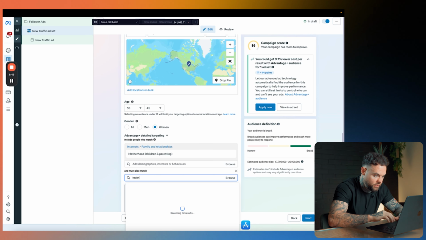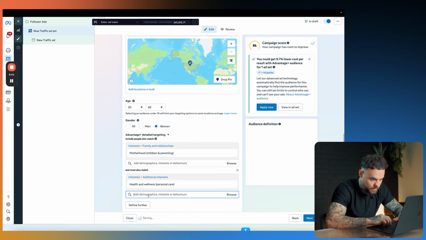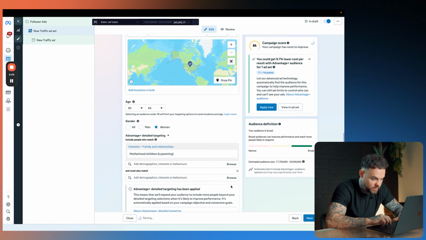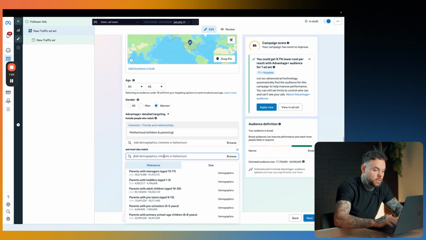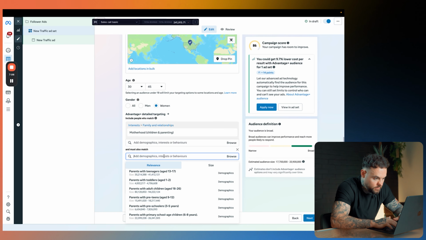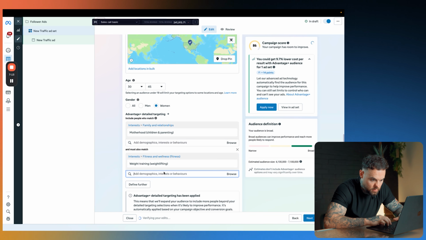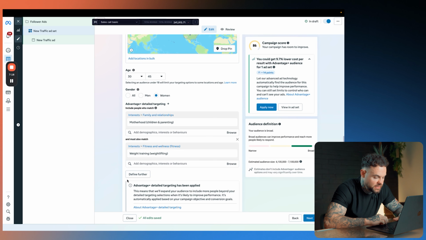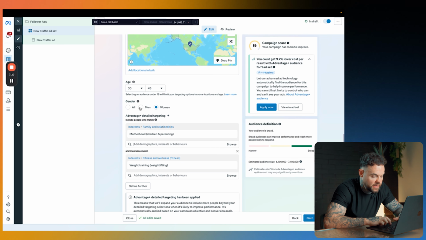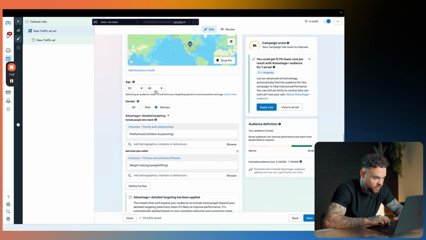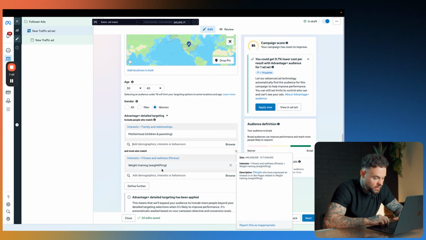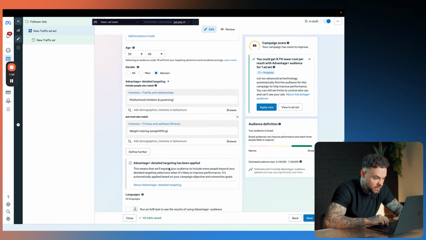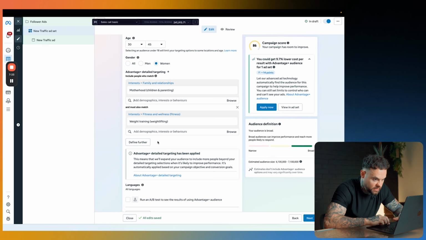So we can look at health and wellness. That's still quite large, so that might not be the best one that I want to use. We could look at weight training. That's brought us down to 6 to 7 million, so that's a much better audience. That means our spend's going to be sent in a lot better direction. Our spend is going to be all spent on women between 30 and 45, motherhood, children and parenting, that are also interested in weight training. So that's going to get us women that are likely already going to the gym, which is a good audience for this kind of stuff. Okay.